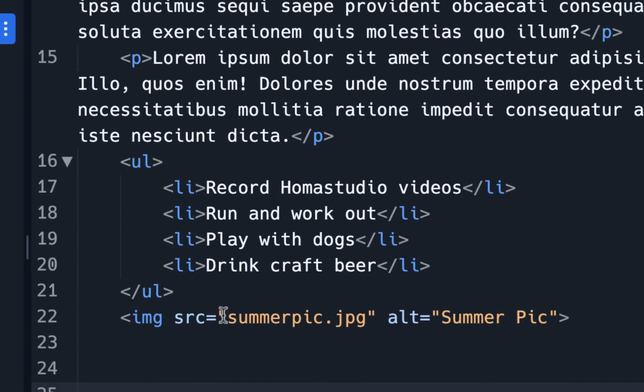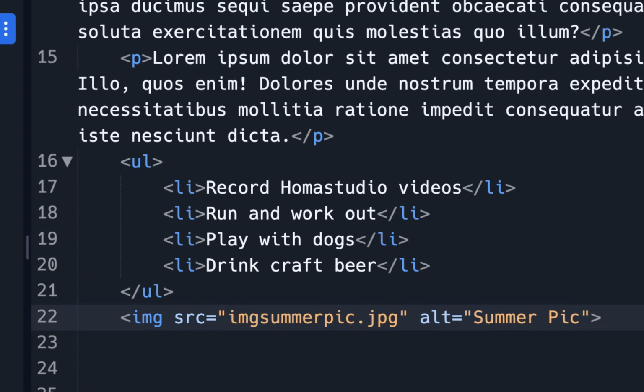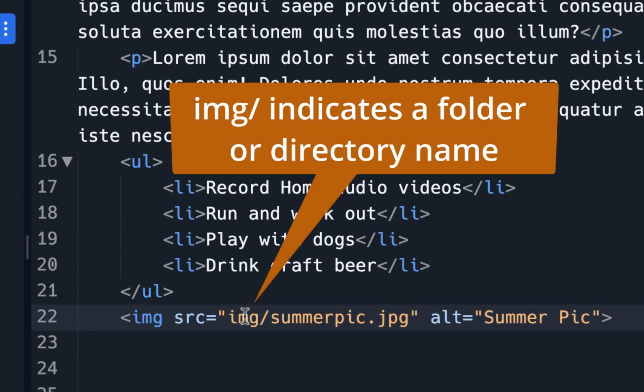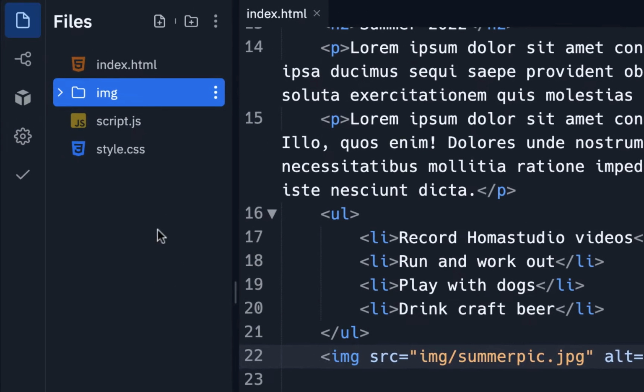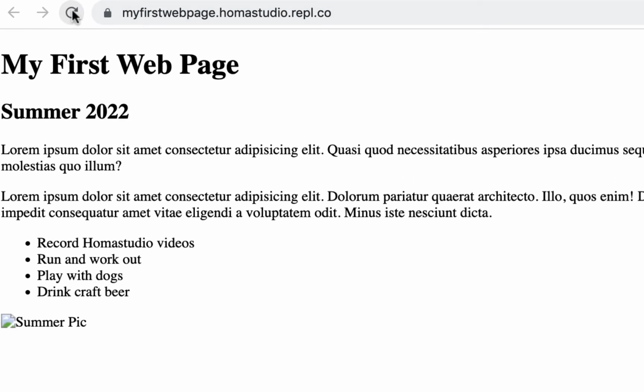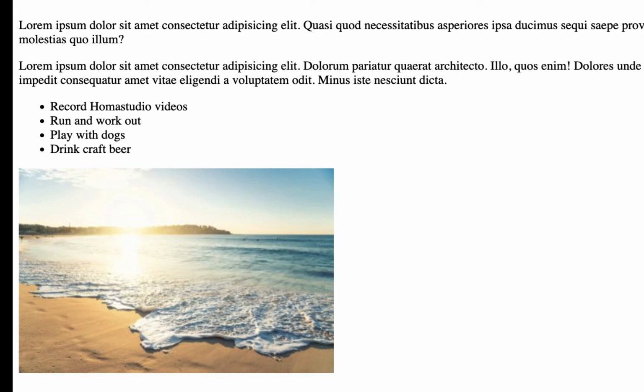So what you'd have to do is just go here into your URL or your file name here and make sure you put img/, because that tells it that it's going into that directory, and the / indicates that it's a directory, and then we're looking at that file. So remember to do that if you're ever working with folders in here. And we will, but I just want to point that out with images right now. So if I go here and I refresh that, our image will be fine. So just make sure you do that if you're creating any folders.